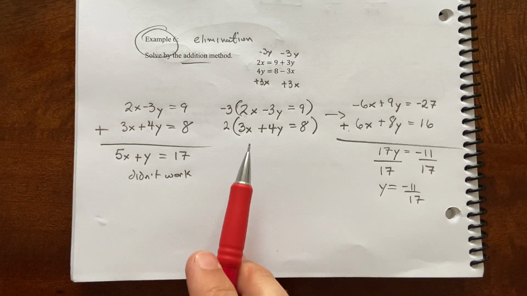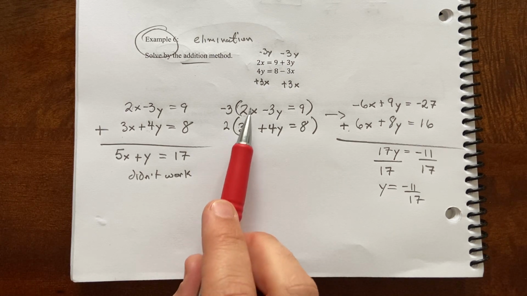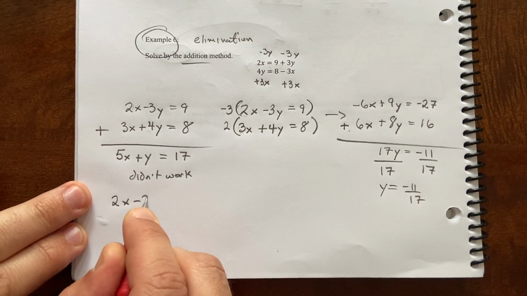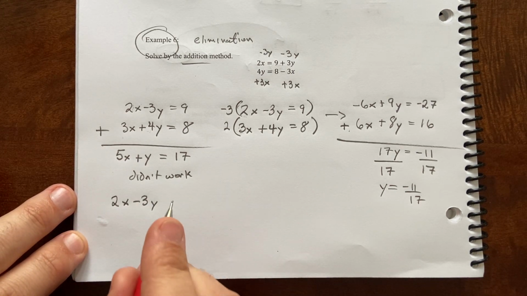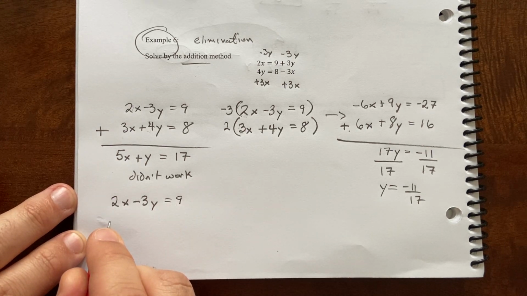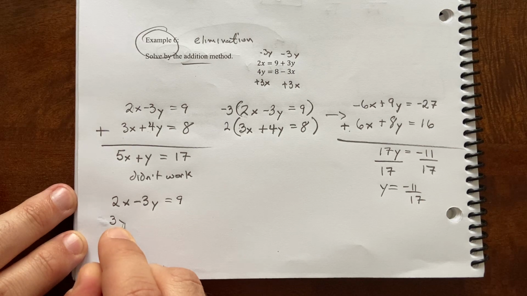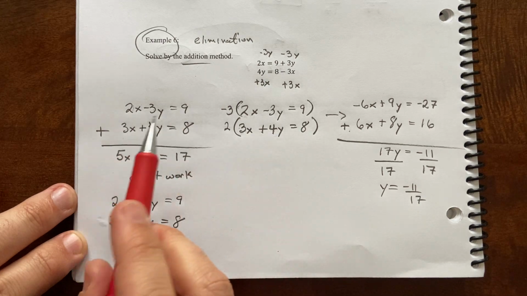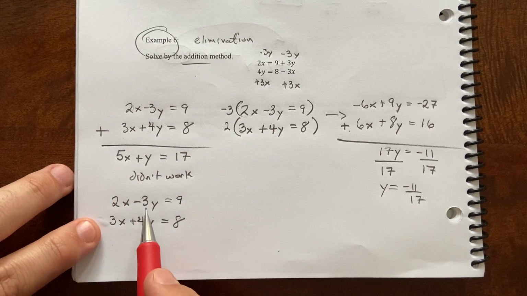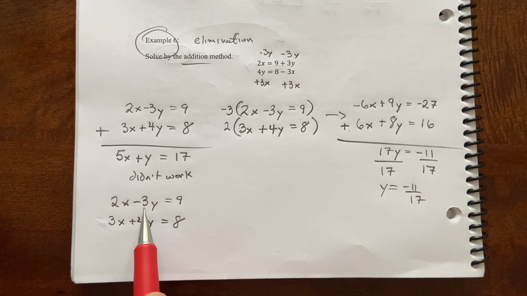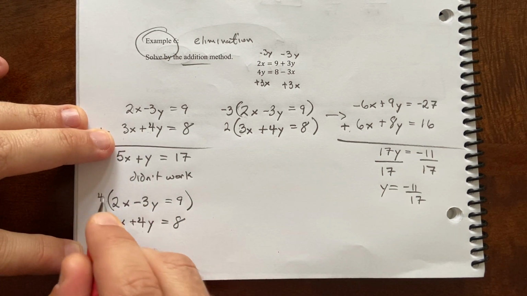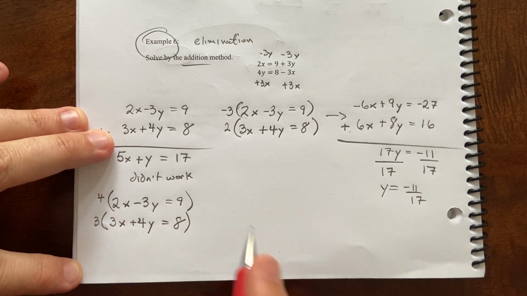And what I'll do is I'll go back now, and instead of eliminating x, I'll try to eliminate y's. So we had 2x minus 3y equals 9, and then we have 3x plus 4y equals 8. I'm just going back to this, or this, right? So now to eliminate y's, it looks like I can make this a -12 and this a +12. So I'll multiply this by 4. I'll multiply this by 3.